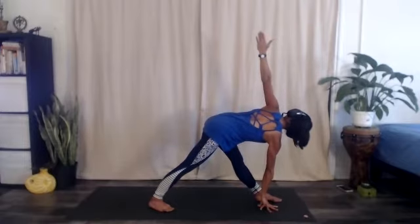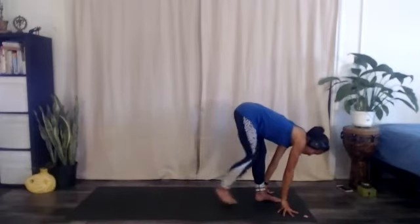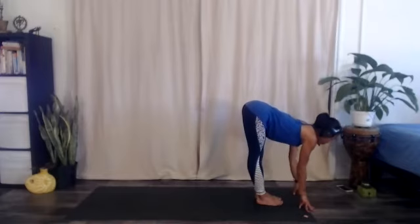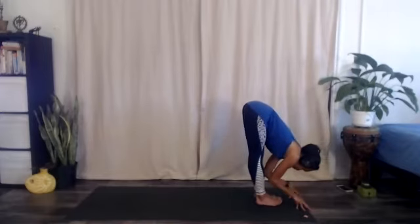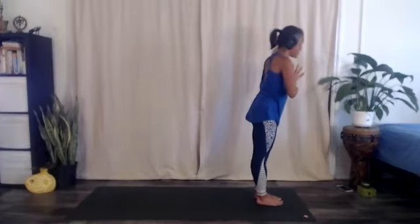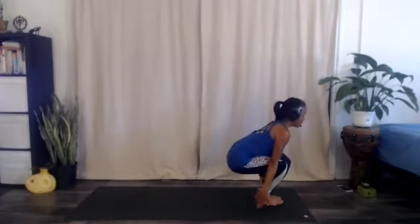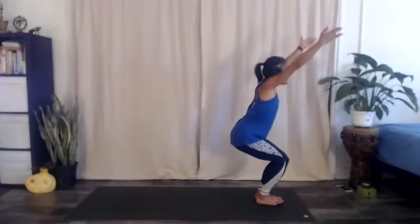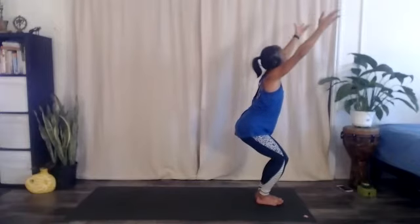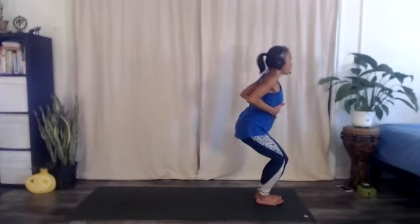Deep inhale, look down at your front foot, set your two hands down to frame it, and let's step up to the front of your mat in a forward fold, feet touch. Inhale lengthen into a half forward fold, exhale fold in, circle the arms, inhale rise tall in mountain pose, exhale hands together at your heart. Semi-flow into sun salutation B: with your feet touching, bend your knees to hug your midline and sit low — weight towards your heels — about three breaths in this full chair pose. As you lift the heart and soften the shoulders down, maintain space in your neck. You can always lower the hands to help feel that you're supporting the natural curve of your lower back by dropping the tailbone downward and softening the bottom of your front ribs.